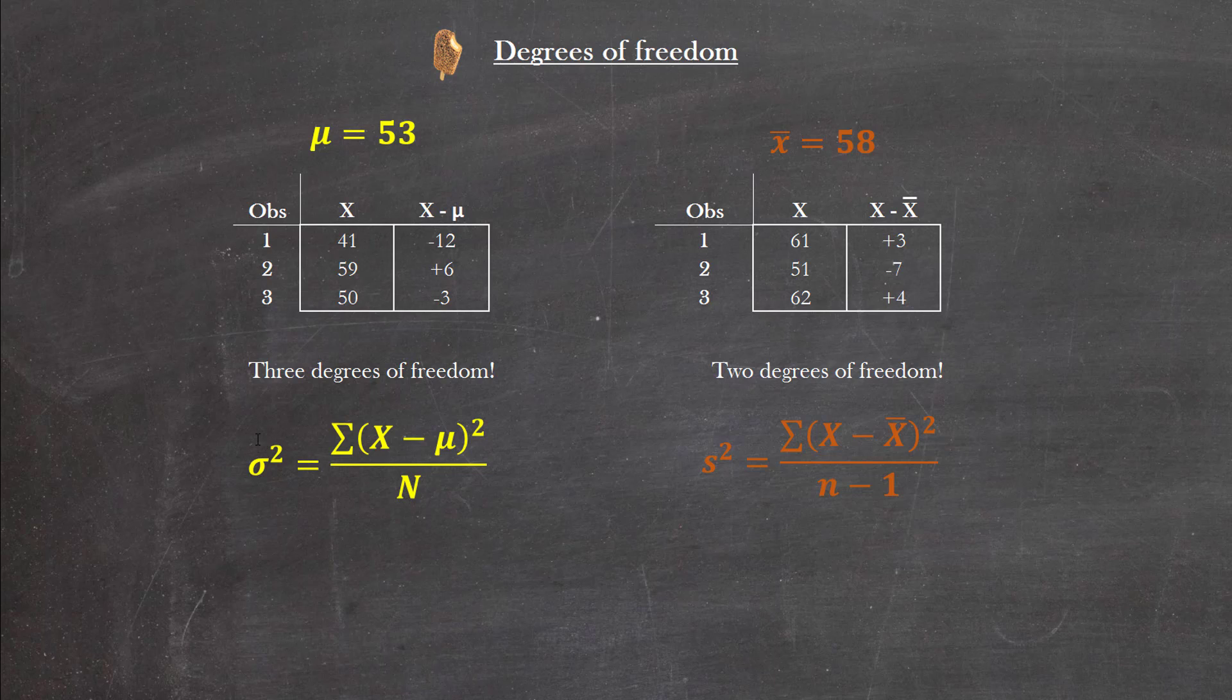So that in some ways explains how we get these two different formulas for the population mean. This is σ², which is our calculation of the variance when we actually have an entire population here, and you'll notice it's (x minus μ)² all over n, whereas if we do not have the population mean and we have to rely on x̄, we divide by n minus 1 to take account of that loss of one degree of freedom. So in this case we'd be dividing by 2, and that might explain a little bit as to why this one on the left is called the population variance and the one on the right is called the sample variance.